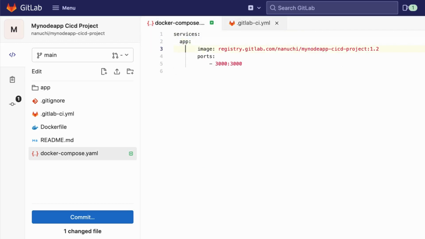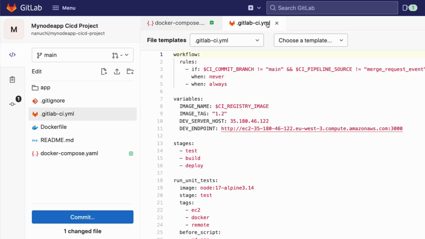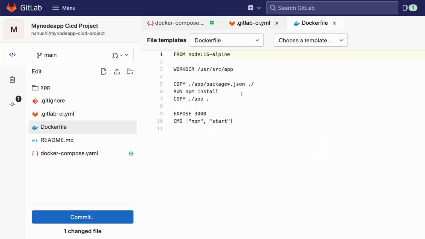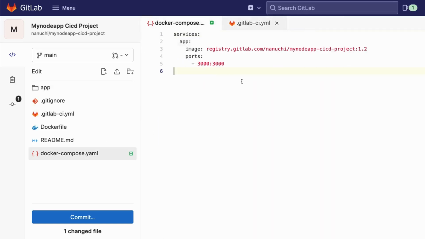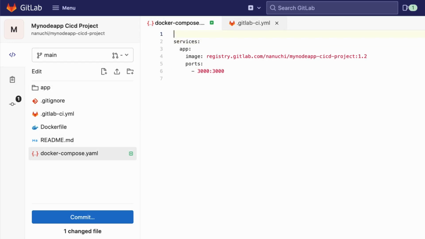Let's actually fix the indentations here, like this, and there you go. And as you see, as I opened a new file, it opened in a new tab. So we can actually work with multiple files at the same time using this web IDE. Right, so Docker Compose file is ready. One more thing we need to add here is fixate the version of Docker Compose. So I'm gonna use 3.3. You can check whatever the latest Docker Compose version is and use that one.